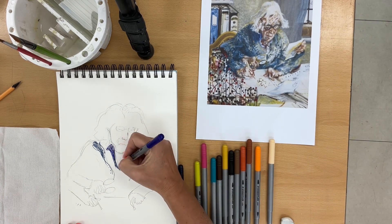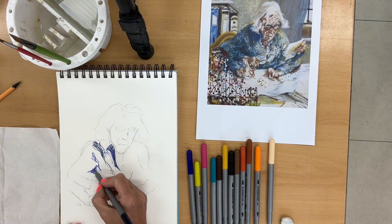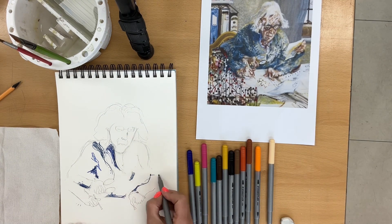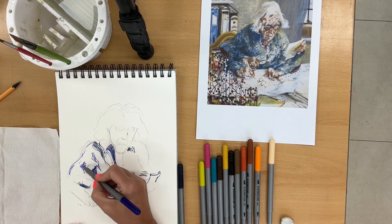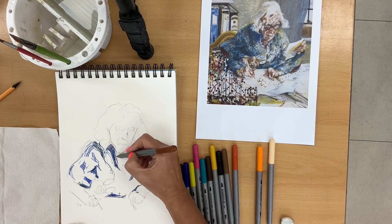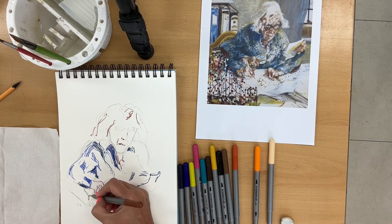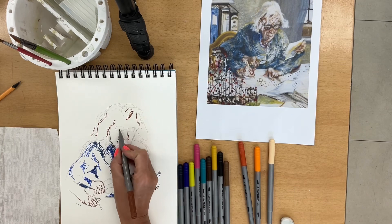We want to focus on your dark areas first and I'm just popping in some loose marks, trying to get a flavour of that rather chaotic dynamic style that Maggie Hambling uses, where she's quite loose. I'm beginning to layer up my mark-making in here. You can see I'm starting to bring in the middle tones and some of the lighter and perhaps brighter areas, combining still but leaving quite a lot of white paper in between my marks. I'm playing with the marks — using streaky lines, broken lines — building up colour but always making sure I'm leaving plenty of white in there.